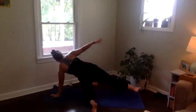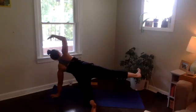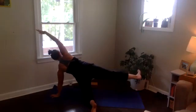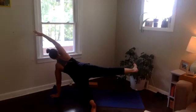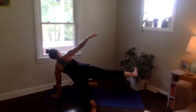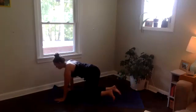Right arm will rise and pick the right foot up hip height. So you're opening up the whole right side here. Notice what it feels like as you might lift that right heel a little higher. Reach the right hand towards your right toes, and then down towards the ground, tabletop pose.